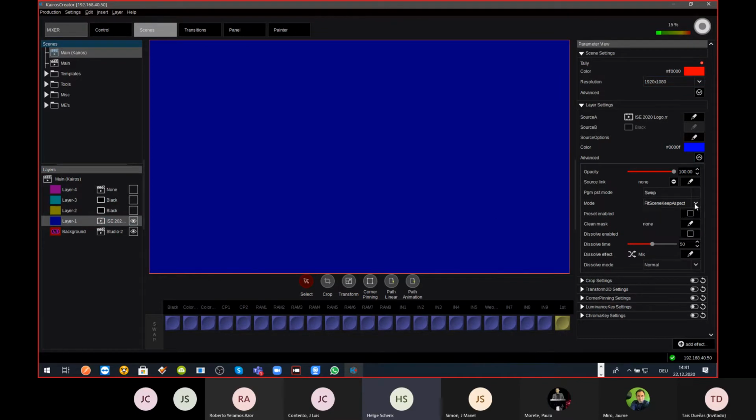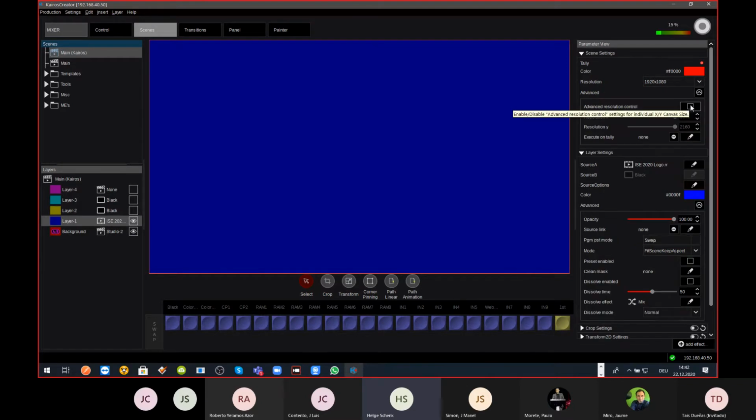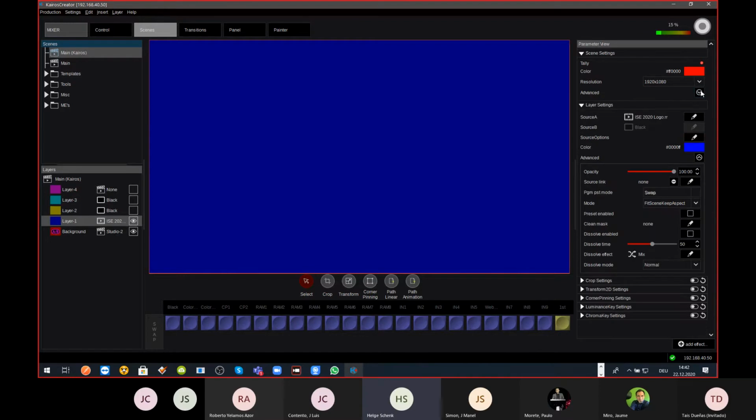Right. So again, just to confirm, Kairos is independent on the input side in terms of resolution, and is also independent on the output side of resolution. So what you actually do when you program your show is tell each and every scene. Typically once you are in a setting and you create a new one, it will always start with a 1920 by 1080 resolution, except if you tell the system to go into the advanced resolution control and change the canvas size. So these are the settings from the layer. I think we pretty much have that part covered.